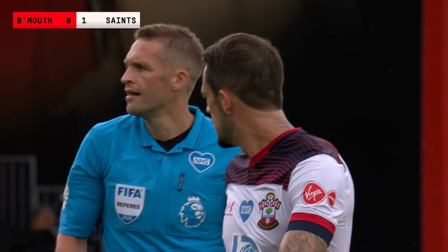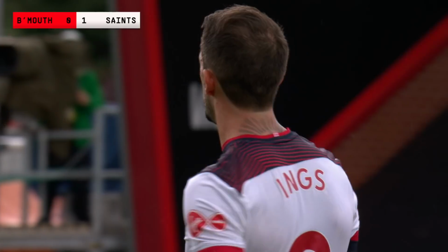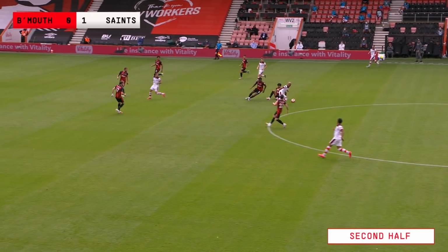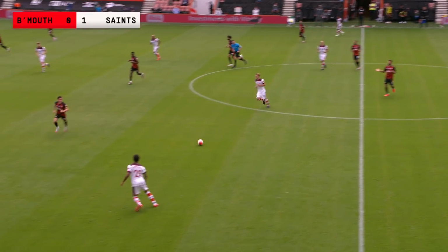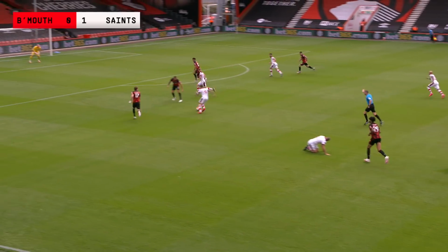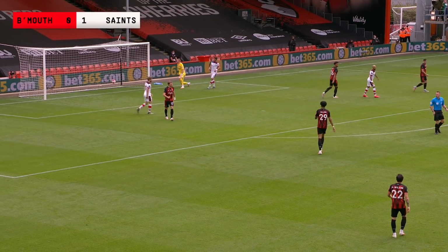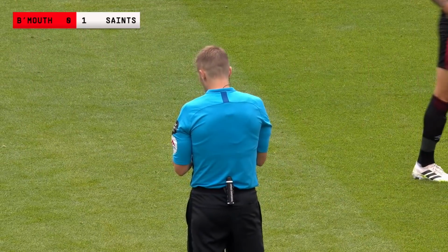He pulled the trigger with his right foot, edge of the penalty area, cut inside. Ramsdale dived to his left. He wasn't going to get there, and Danny Ings has only gone and scored again for Southampton, his 21st league goal of the season. Armstrong to Redmond, who burst past the halfway line. Does well, then goes out to the right, tried to put Long across to the right, but he couldn't. And Vestergaard finds Ward-Prowse instead, out towards the far left-hand side, and then a tackle comes in on Romeo, but the referee says play on. Here's Ings again, cuts inside, 25 yards from goal, and it goes just an inch wide of the post. Goal kick, still 1-0 to Saints.